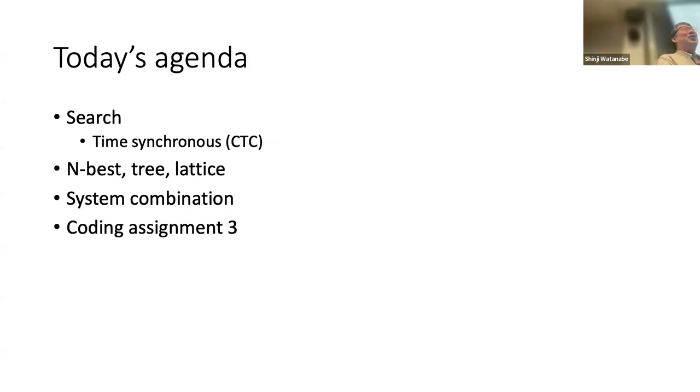So actually, until the midterm, or until this lecture, I apologize for putting a lot of pressure on you with equations and so on. That is an important part, but at the same time, I know that this is a little bit complicated. But from today to the rest of the lecture, it's more about playing with neural network engineering. So we still have some math, but the portion of math is quite a bit smaller. I just want to mention it.